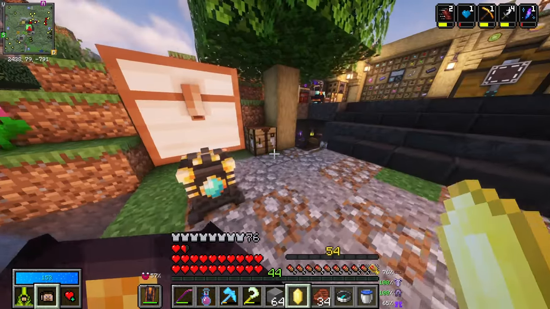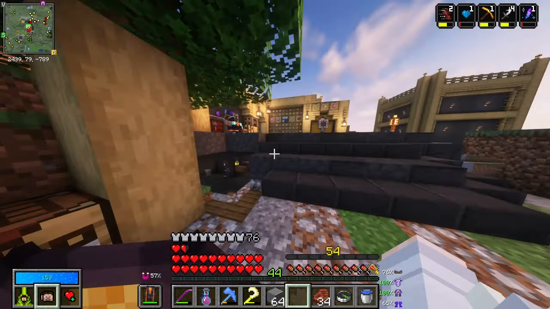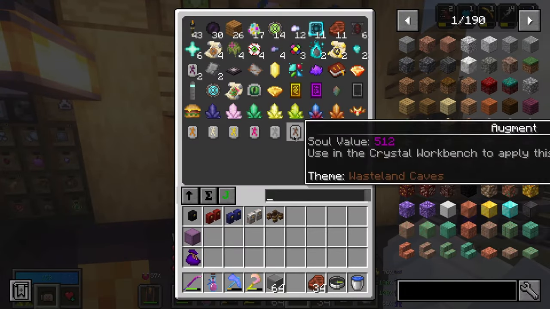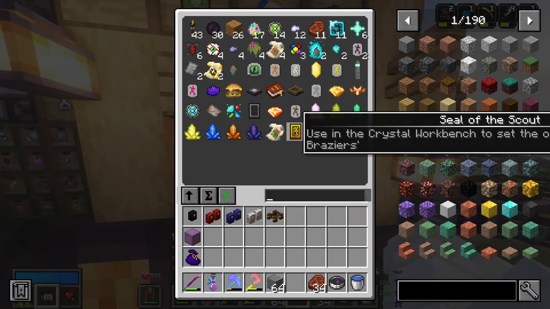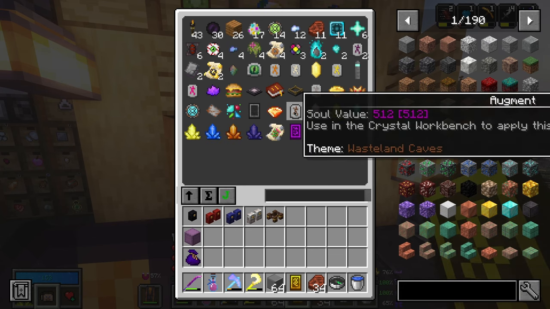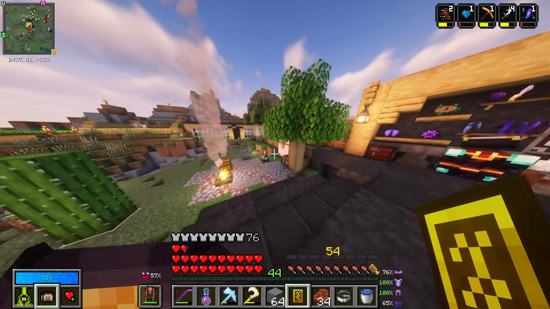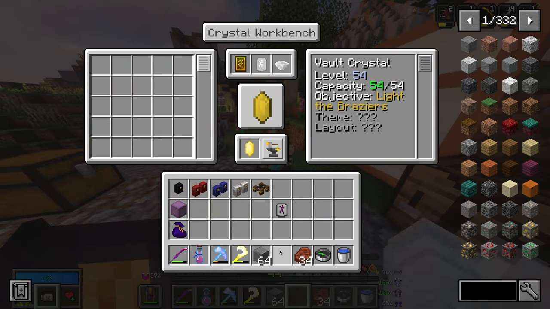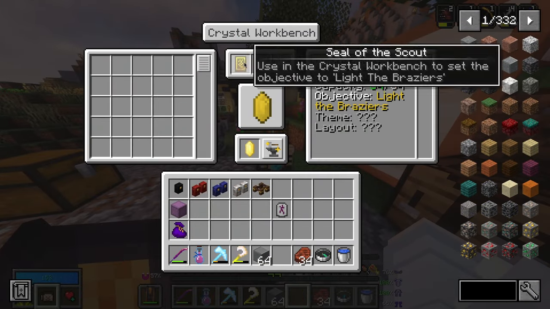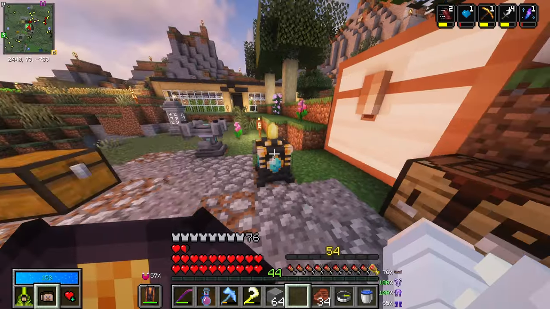So let's add this in here now, and now we can actually start using stuff. So if I took a seal, for example, of the scout, yeah, let's do that. Let's do a wasteland, let's do one of these that we actually have twice of. I'm not actually going to use this, I just want to see how this actually works. So this doesn't affect the capacity. This doesn't affect the capacity either, so that's cool.